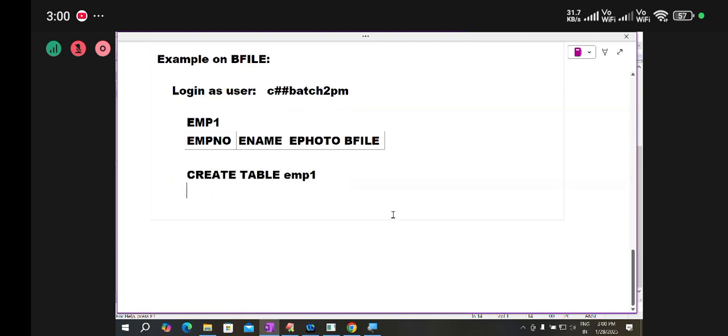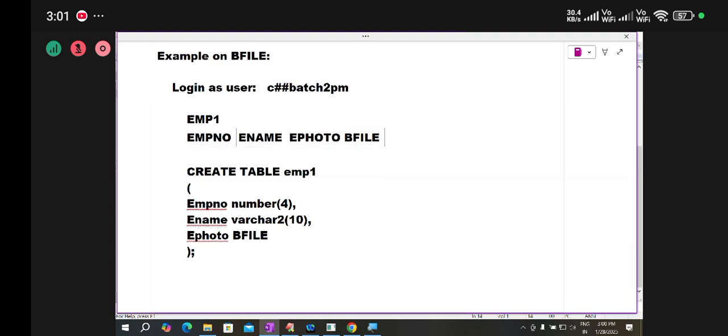Create table emp1, employee number NUMBER(4). Second column ename VARCHAR2(10). Third column, what is the third column name? ephoto. Which data type? BFILE data type. Bracket close, semicolon. Table created.